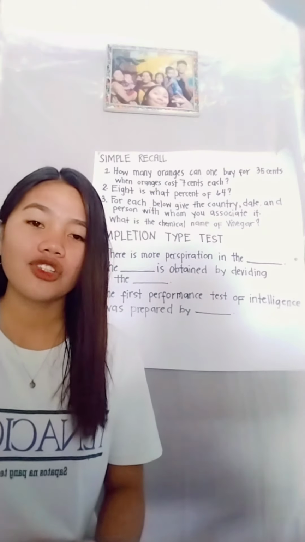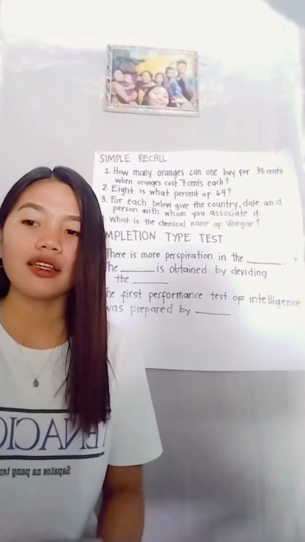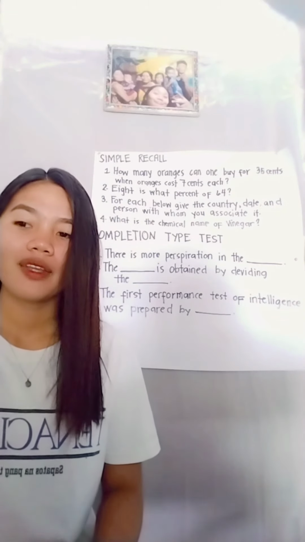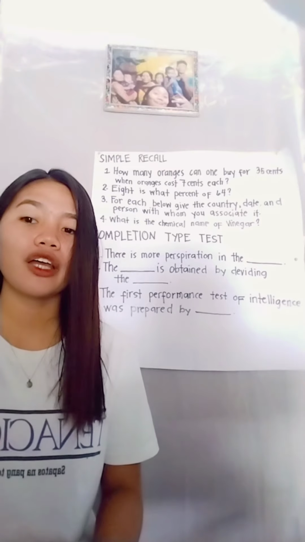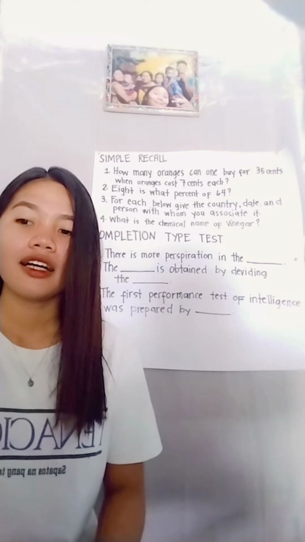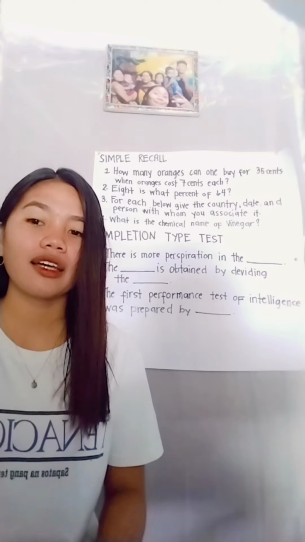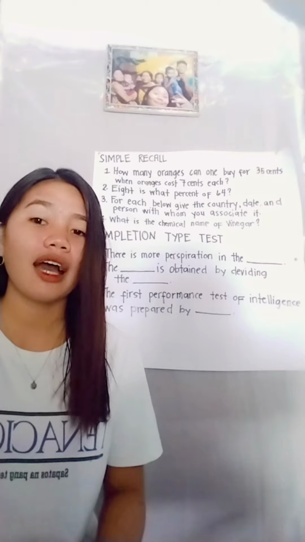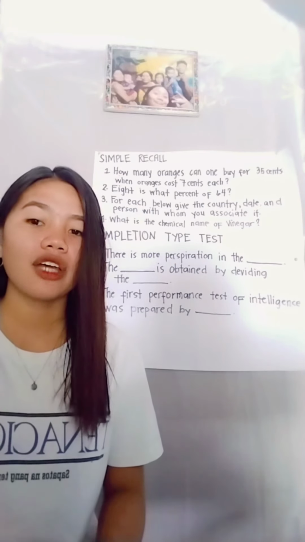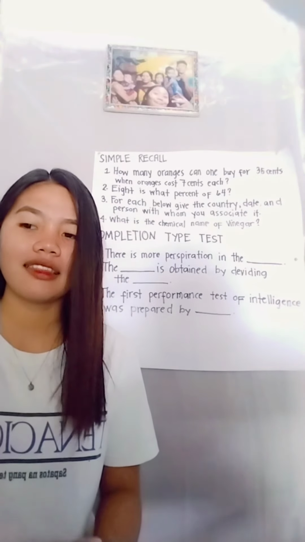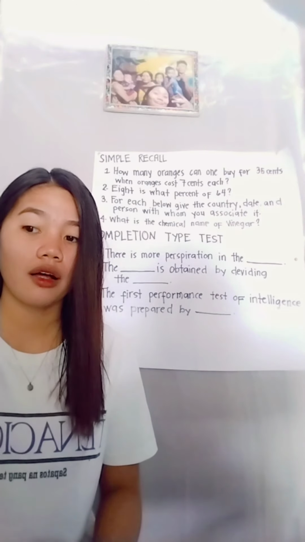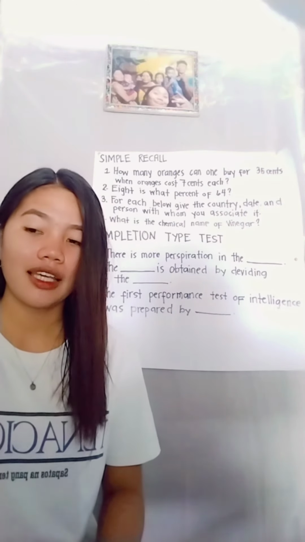So in advantages, we have 4. First is, completion type items are easy to construct. Such items are popular and widely used. The pupils are quite familiar with such items. Third, there is no scope of guessing work, and as such they are more reliable. The fourth, such items can measure both knowledge and comprehension or understanding of the subject matter, while simple recall type items can measure, well, the knowledge aspect only.